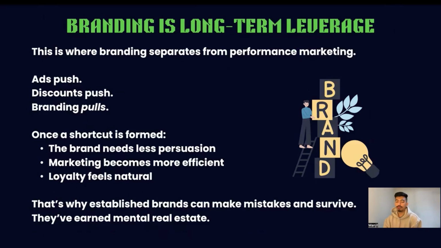Branding is long-term leverage. This is where branding separates itself from performance marketing. Ads push, discounts push, branding pulls. Once a shortcut is formed, the brand needs less persuasion. Marketing becomes more effective and loyalty feels natural. This is why established brands can make mistakes and survive, because they have earned the mental space.